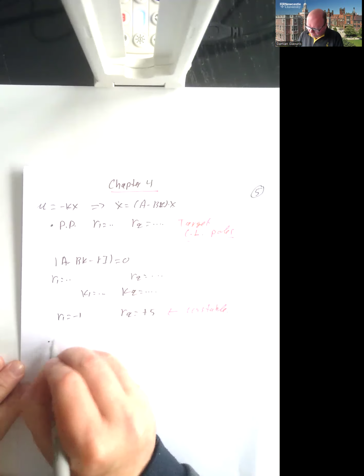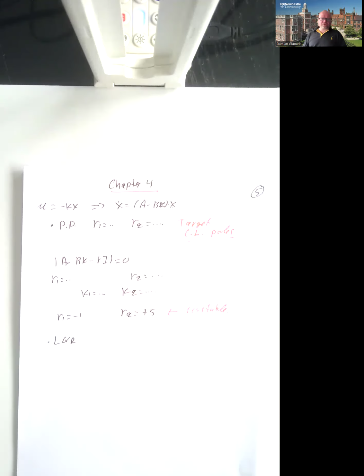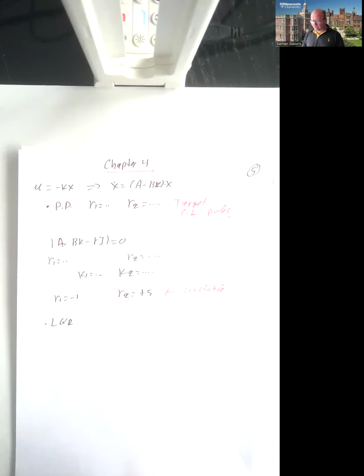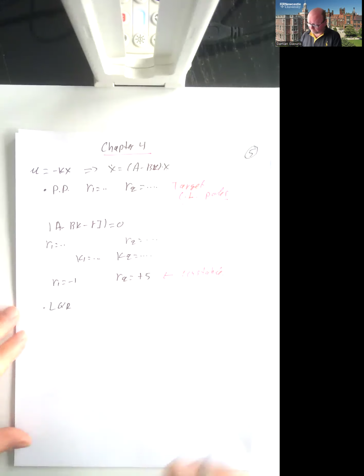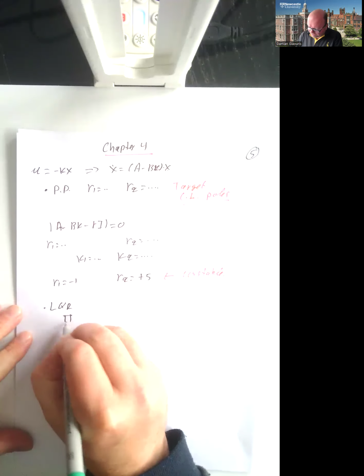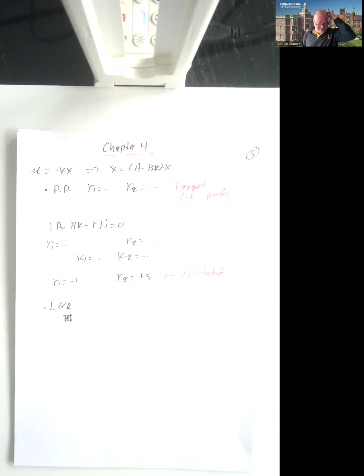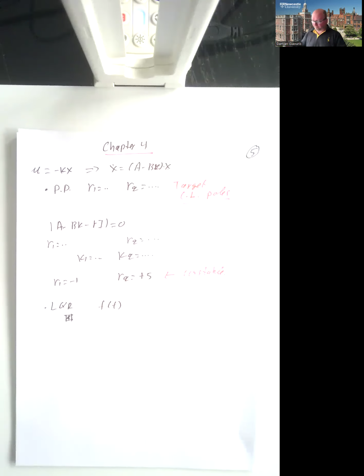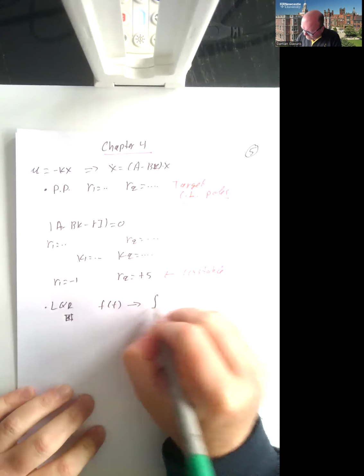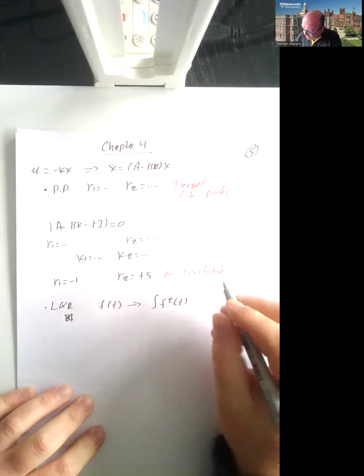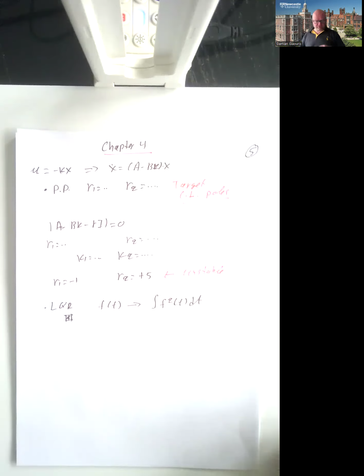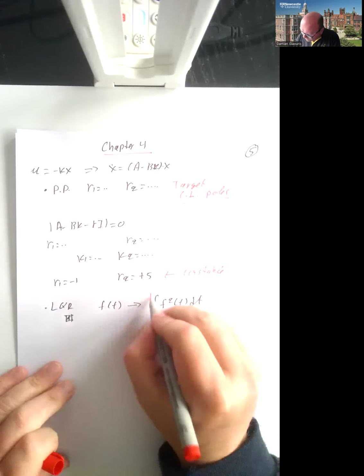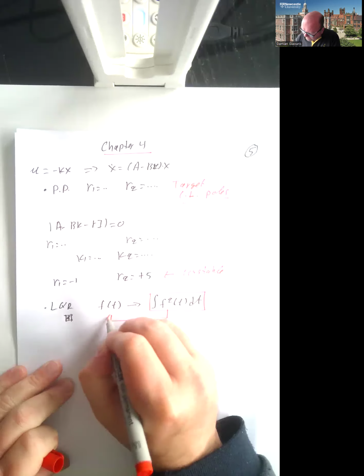Then you have seen another method called LQR. That was a little bit more advanced and usually students find it more challenging. There are three things that I want you to understand here and nothing more than that. The first one is not assessed, but to be honest, if you do not understand this, you cannot understand LQR. If you have a signal f of t, any signal, and I want to quantify that signal, I'm going to take its square and its integral. So by having this, I can quantify my signal f of t.